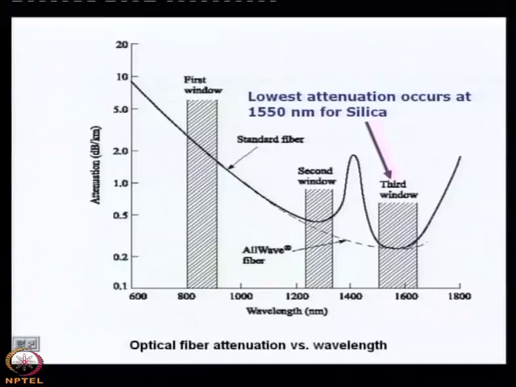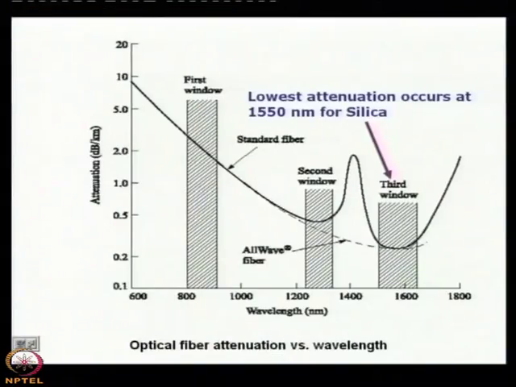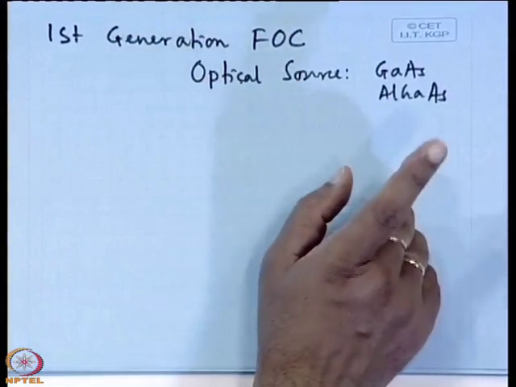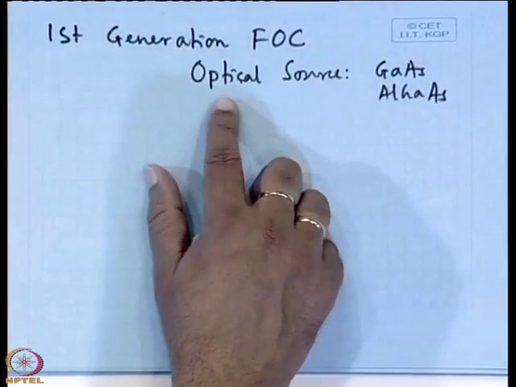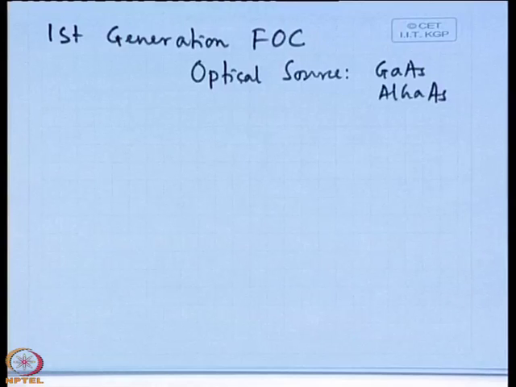So, what is the implication of this 1/4? The implication of 1/4 is that the signal will attenuate, okay? If it attenuates after, say, 10 kilometer for the first window, for the second window it will be how much? 40 kilometer, it is almost 4 times larger, right. I repeat that for first generation fiber optic communication, people used gallium arsenide, aluminum gallium arsenide related fiber optic source, and the attenuation is 2 decibel per kilometer.